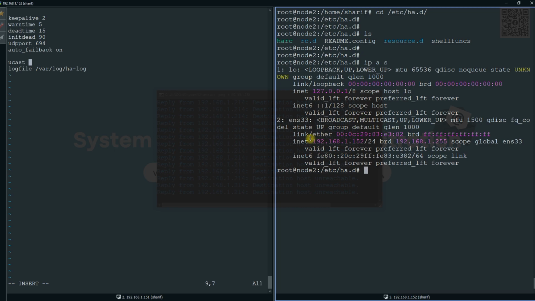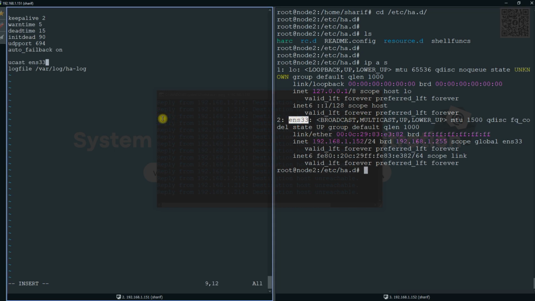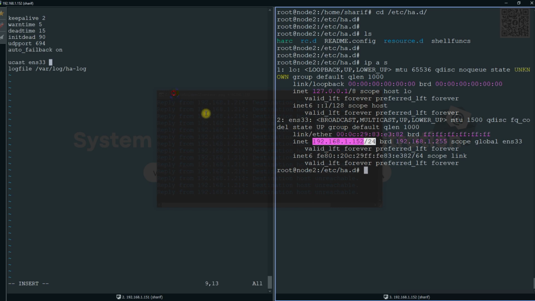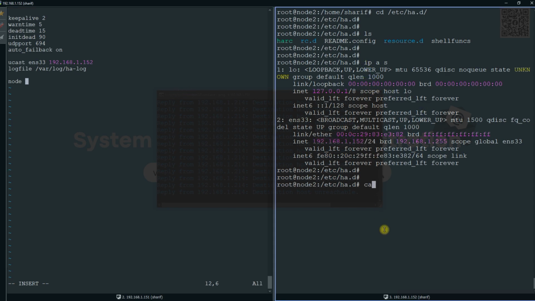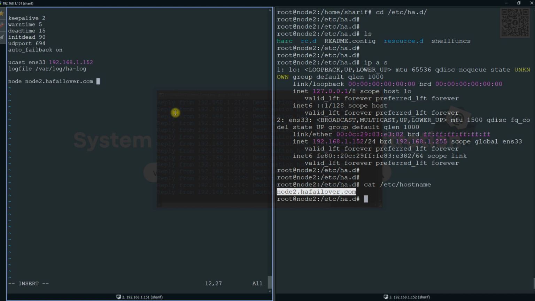Let's check the interface. The interface of the other node is ens33 and the IP address is this one. Then I will write node, and then I will add the output of cat /etc/hostname, the host name. So here, node 1 and node 2.